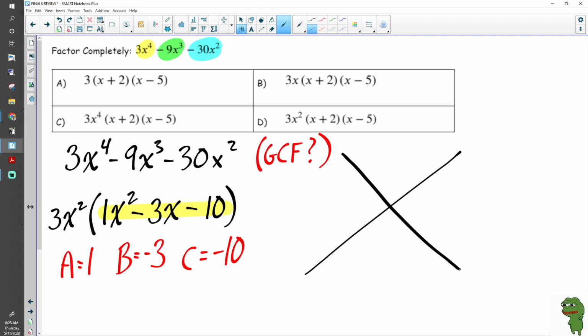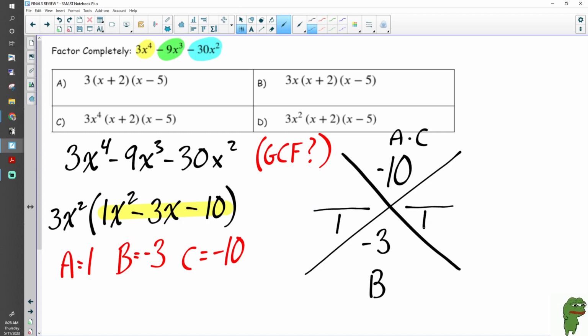At the top of your x method, you multiply your a by your c. 1 times negative 10 is negative 10. On the bottom, we put b, b for bottom. Our b value is negative 3. And we divide both sides by a. So we're going to divide our winner chicken dinners by our a value, which is 1. And now is the part where we usually use our factor sheet, which you will get a factor sheet for the final with all those factors, so you will get that.